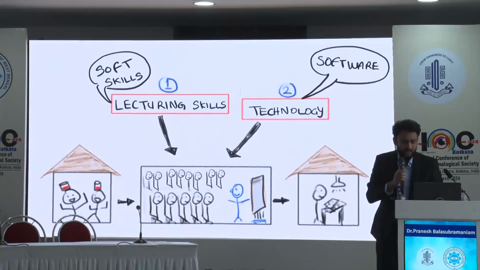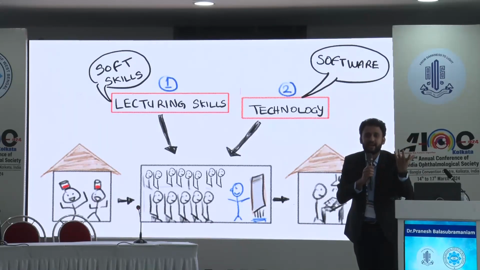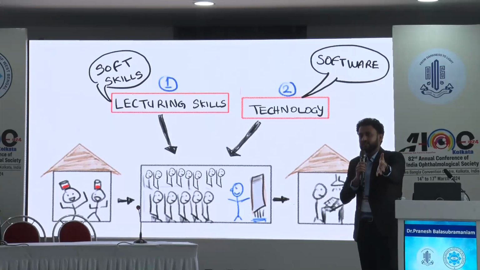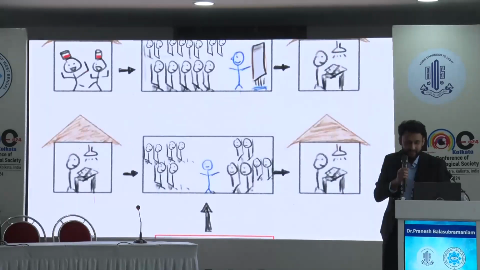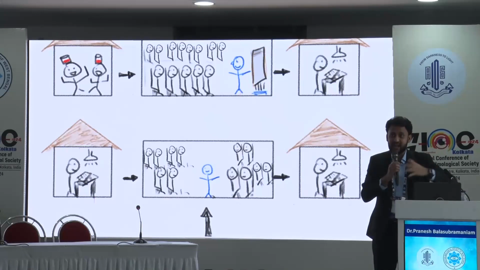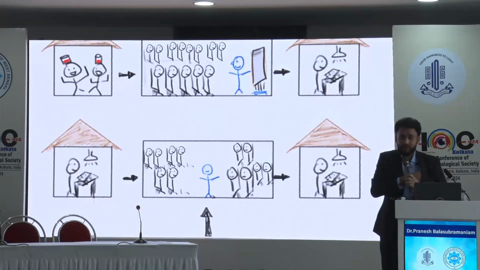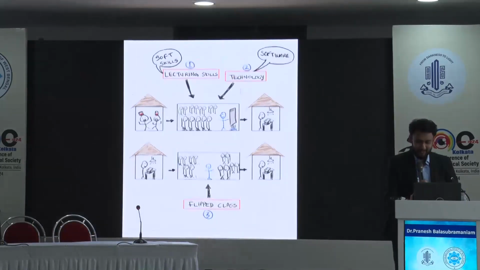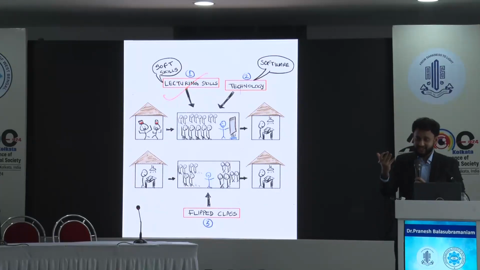That's the first case. We'll focus on how we can lecture them when they don't have enough prior knowledge, when they don't learn before, and how we can use technology to make their learning much more effective in the lectures. And then we're going to flip it, which means we're going to give them some homework so that they are reading beforehand. They come to the class so that we don't teach, but rather engage them, make them participate, and then they go back and learn again. That's the whole picture. So this is going to be the film. Okay, let's take one by one. The first chapter is lecturing skills.